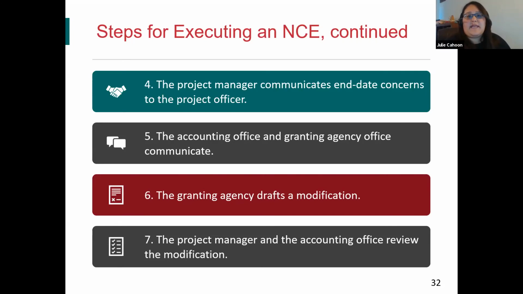And if you've been communicating and updating with your project officer throughout, they may already be aware of the fact that this was a potential risk that the whole group and team was aware of, and it may not be a surprise. And so more often than not, it's not going to be a surprise to your project officer that you may need time for a particular project if you've been regularly updating them on the progress.